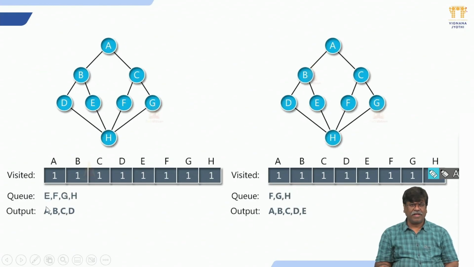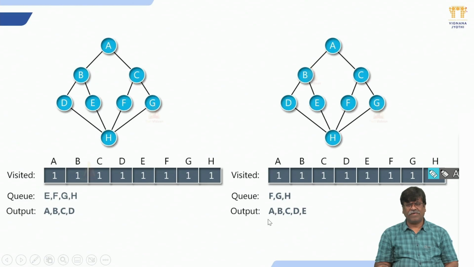And next you can take E from the queue and identify its adjacent H. H is visited, H is sent for the queue, and D is sent for the output. So now you can remove one by one element from the queue and check any unvisited adjacents present for each node. If there is one, you can include it for the traversal. Otherwise, you can simply discard it and send it for the output.